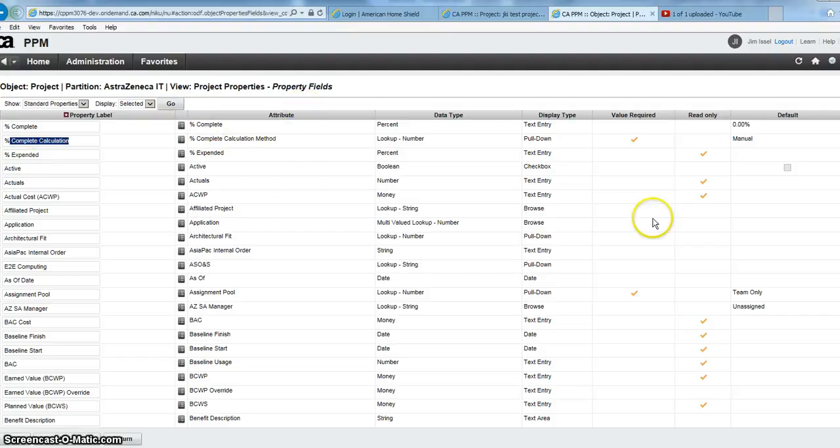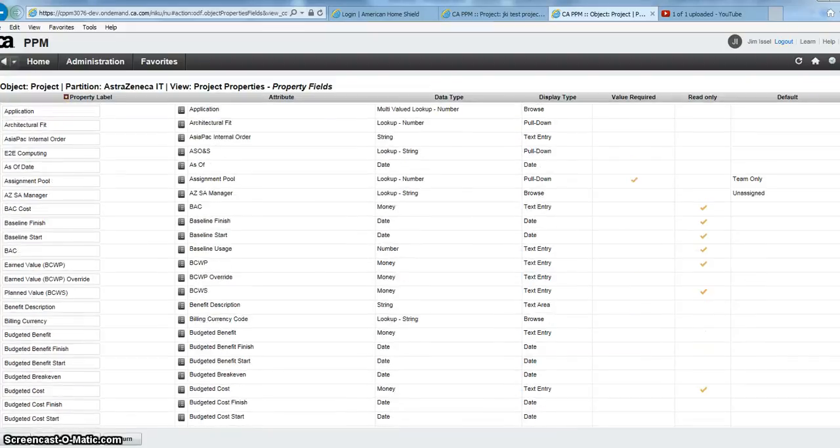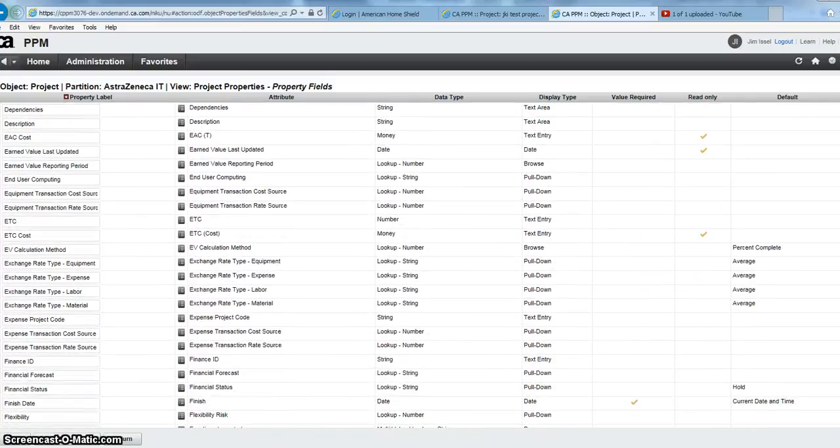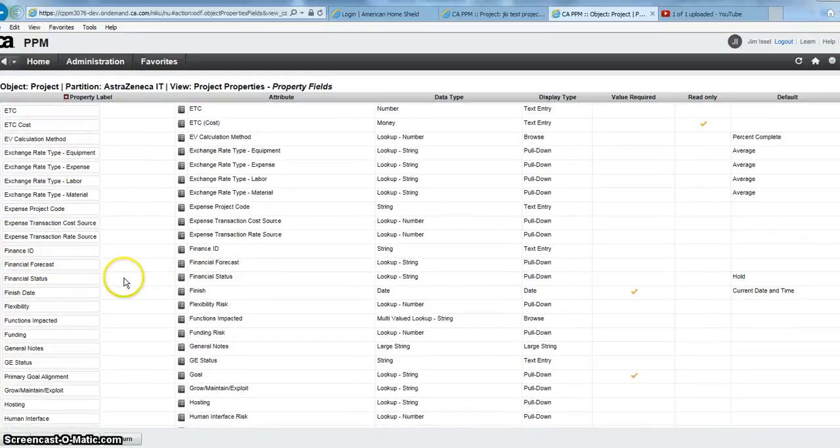It will search for all of this stuff and not find it. In addition, I can't sort this view, so I cannot sort alphabetically by this label column so that I can search for it that way. So the only thing you can do is to scroll down and keep watching, because even if you're looking for something that seems like it ought to be the attribute name, you're looking alphabetically by attribute name.